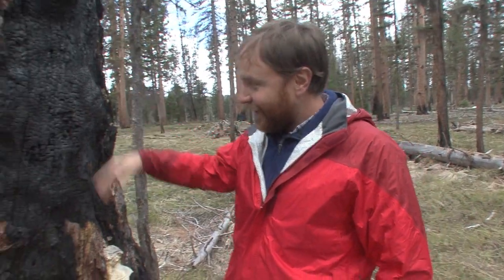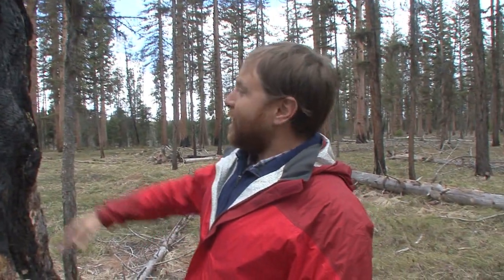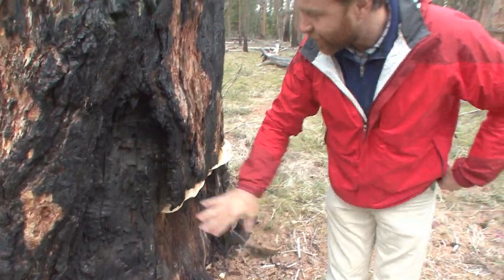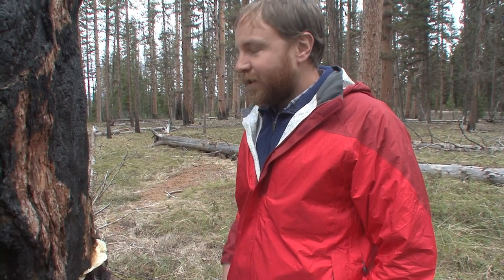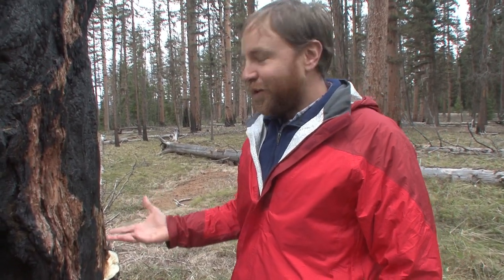This is a classic post-burn western larch. My guess is the flame lengths during the 2003 prescribed fire may have gotten up a little higher than they were wanting, but this is perfectly natural. You can actually see how thick the bark is here, and how the fire burns up and scars some of the tissues. When that happens repeatedly, it creates fire scars, and you can cut into the tree and count them to date them — then you know the frequency of fire. It's the way the tree tells us the story of fire on the landscape.